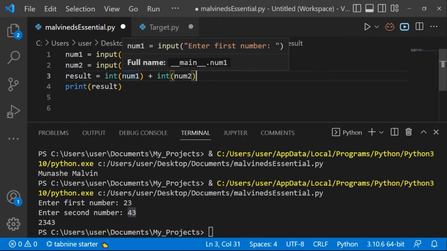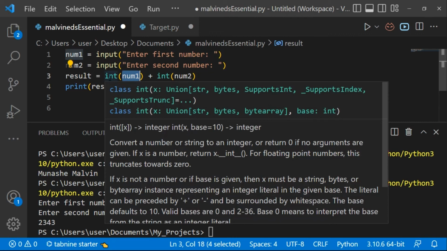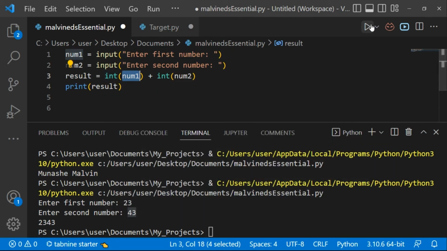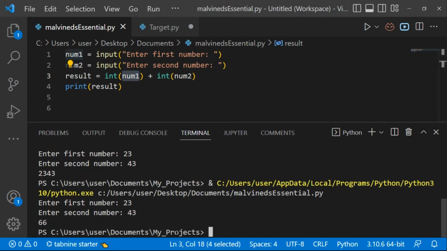So we have converted the string num from a string to an integer. That is what we have done. Now let's test this and see what will happen. Let's say 23 plus 43 is now adding correctly, giving us 66. Now there is no more logical error because it is actually doing what we want, right? So this is the first way of converting this program into doing what you want.